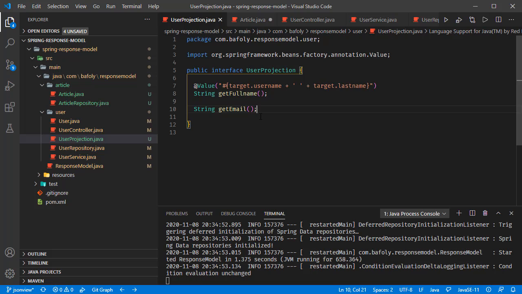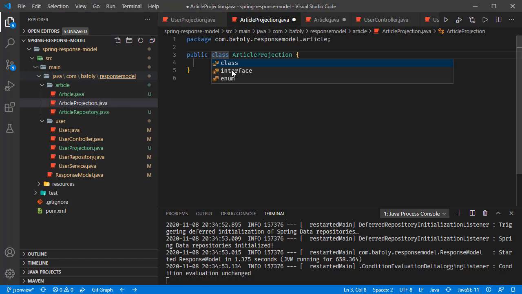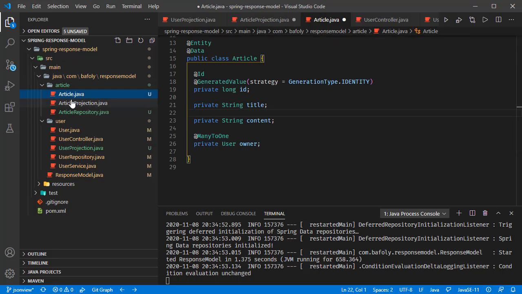But let's say we want to have the list of articles in this response too. So let's create our article projection. And in this article projection, we will only have the title and content.